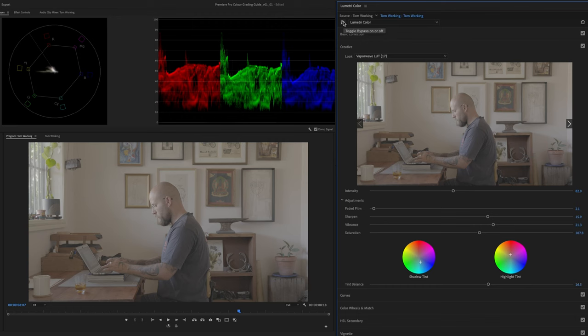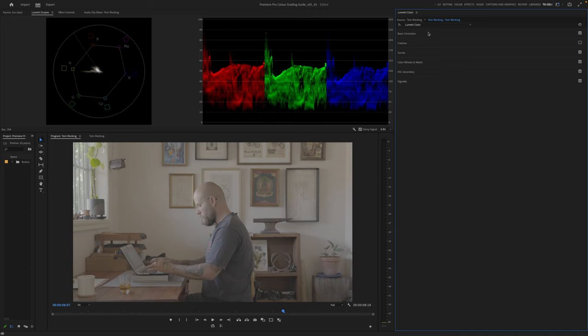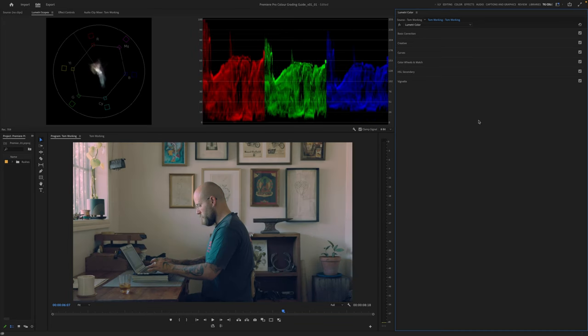So we've gone from this, our log image, to this. But in between, we've gone from our log image to our basic correction, which we've done some toggling, and then we've added our creative LUT from Envato Elements to give ourselves this really nice teal and magenta and red look. It adds a whole different dimension to this image, makes some things like his shirt pop. What I don't like is what it's doing to that outside area, but again, color grading is all a bit subjective. As long as you're looking at your scopes and you're not pushing things in too crazy a direction, then you've got some room to move.